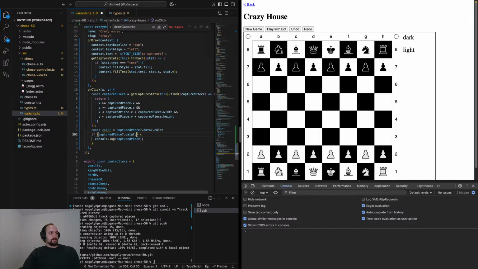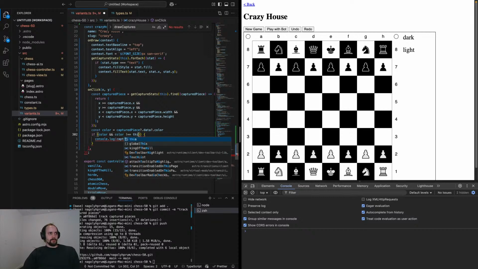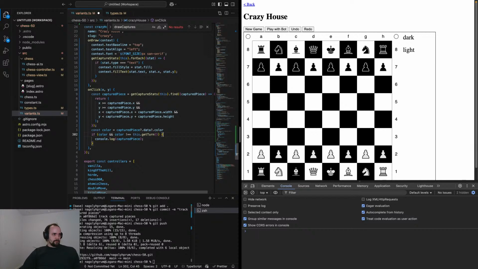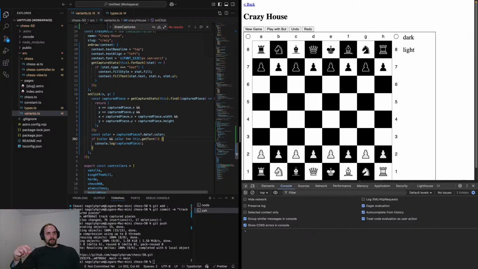So we're saying if color and color is not equal to this dot get turn. But basically, I want to see that you're clicking on a piece that's not your color, because that'll be what you can place. And so now we're no longer console logging.